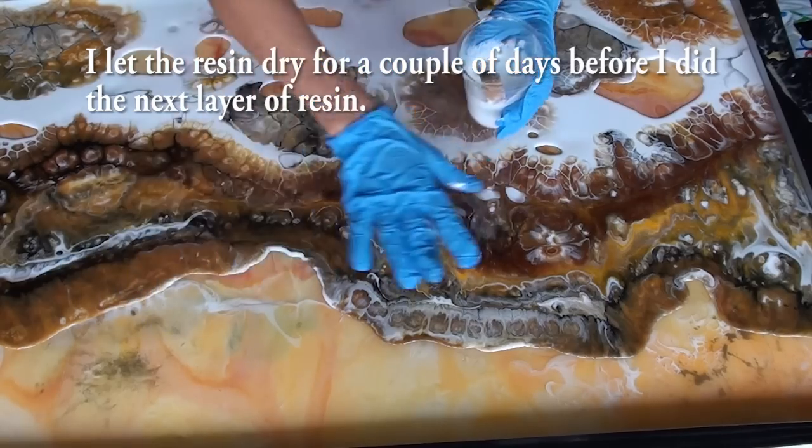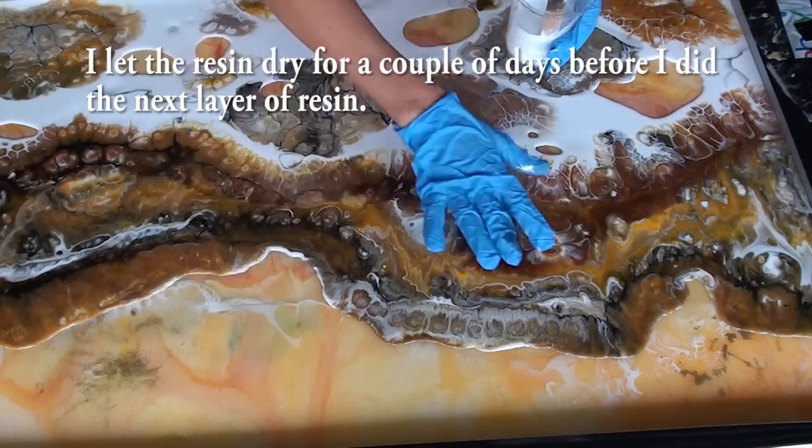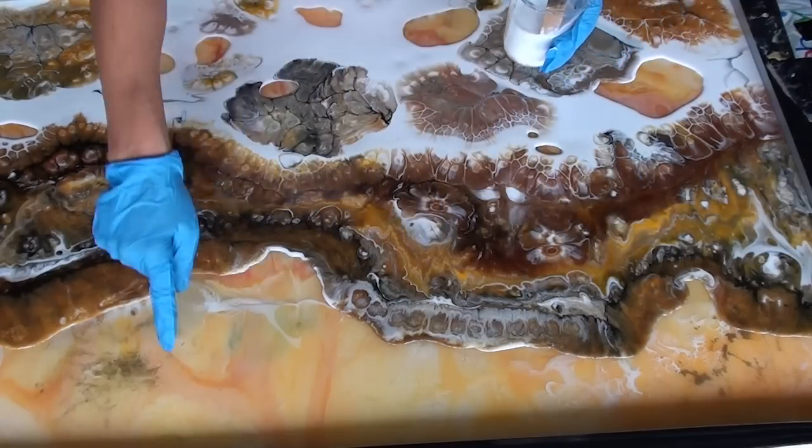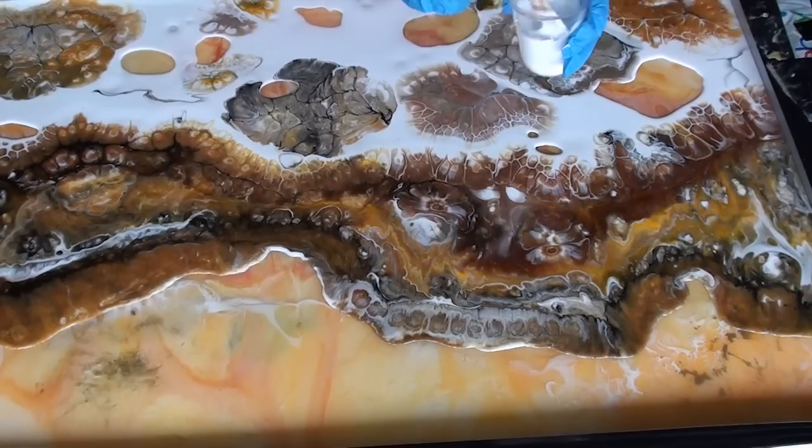Okay, I've wiped the surface really well with acetone, just so that I don't have any of the Resiblast, because I'm going to cut into this and cut a circular shape for the sun, hopefully, with white. So here I go.